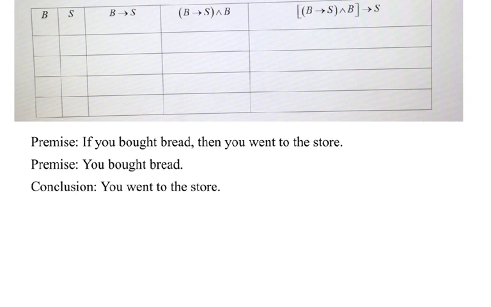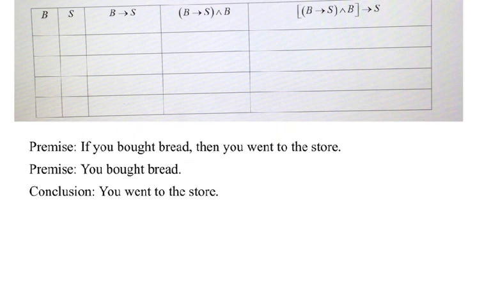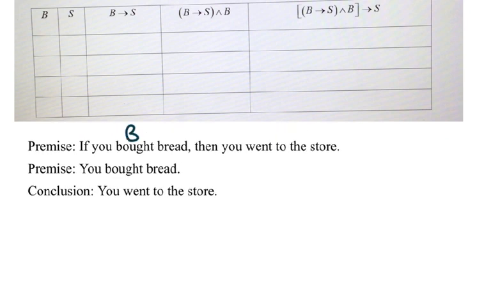And so you'll see this truth table here, and the labels on the top of the truth table are already set up for you. Depending on the professor you have for this course, you may learn how to do this yourself, or they may set up those headings for you. Okay, so we want all the possible combinations between the bought bread and went to the store, whether it's true or false. So buying bread is going to be the B. And going to the store is S in our table.